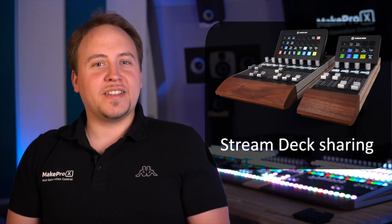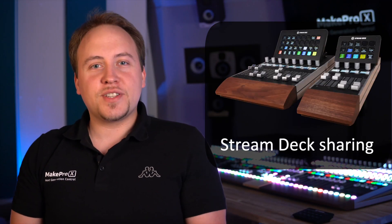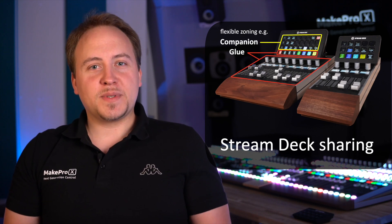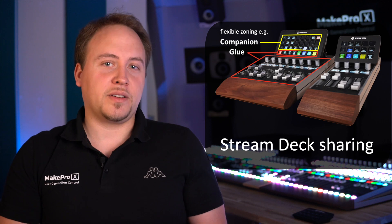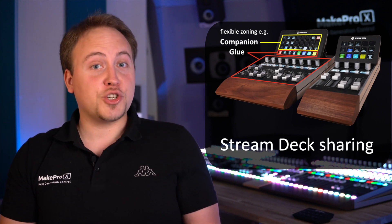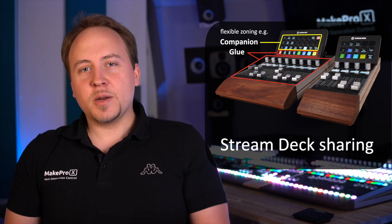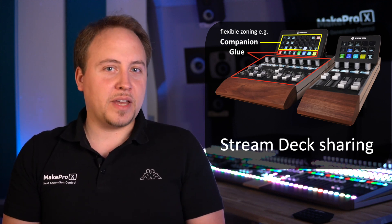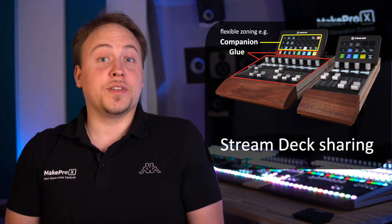The name of our product is Extend. As it extends your stream deck and companion software setup, it does not replace it. Glue comes with a companion integration plugin which lets companion and Glue share the same stream deck. Companion will work like it always did, and Glue will be fully transparent to companion — companion will not even notice the presence of Glue.